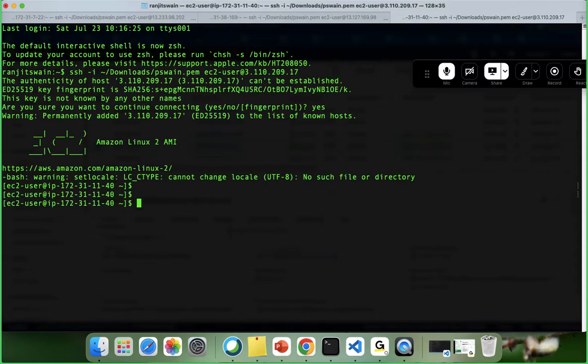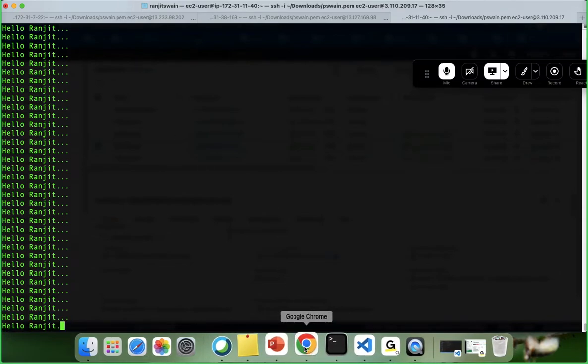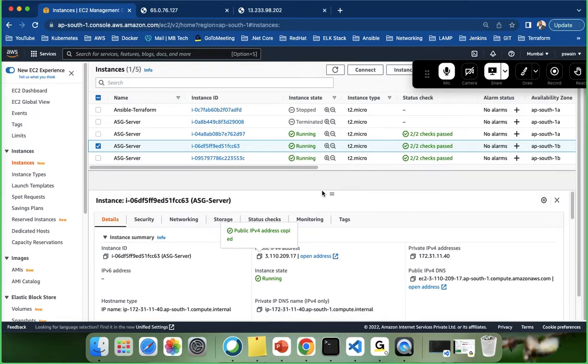Okay, now same thing, let me type here also. Okay, so our three servers are now overloaded. Let's go and check the CPU utilization of this one.